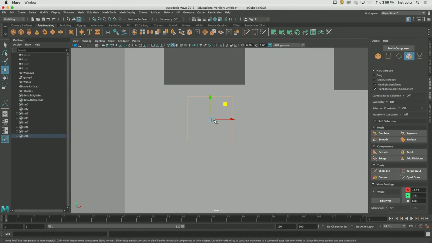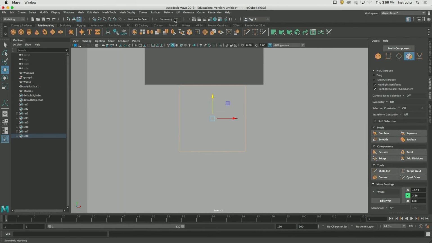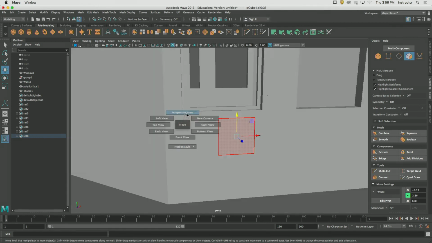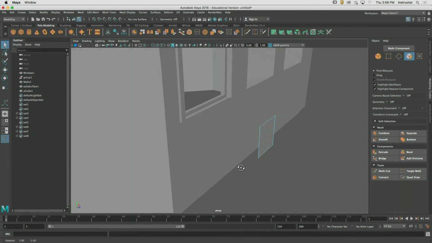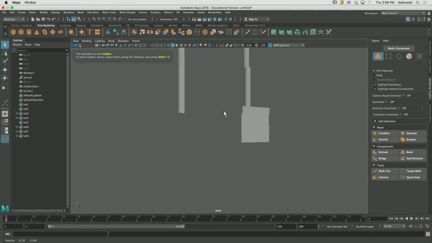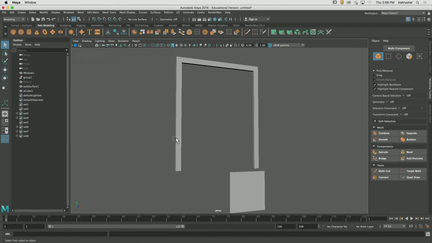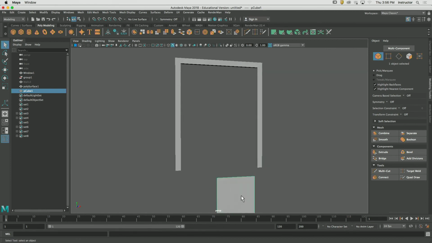Okay. So first things first, let's start getting it centered into that window. And let's see if there's a way I can make this a little bit easier for y'all to see. I'm going to get my walls. I'm just going to hide my mesh. Control H to hide it. There we go. Because now I can see the frame and the bottom of the sill.